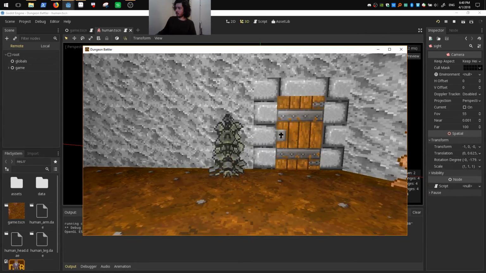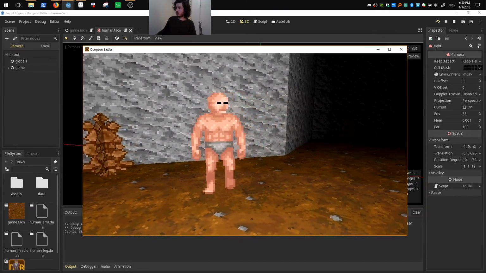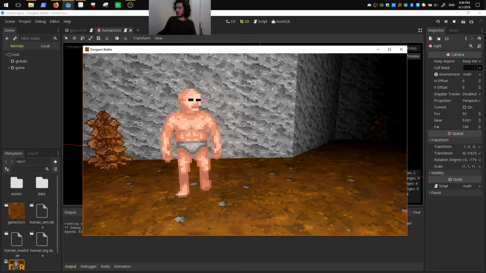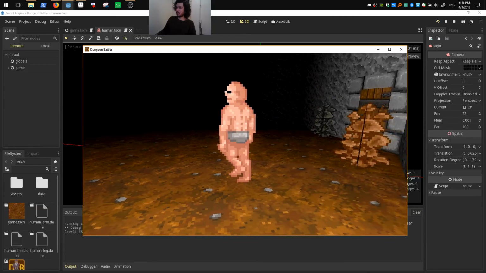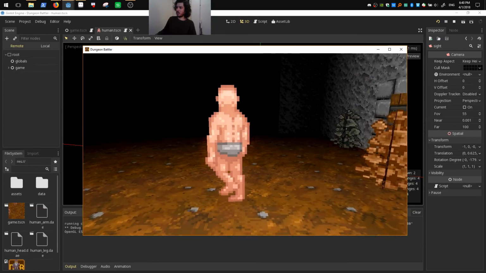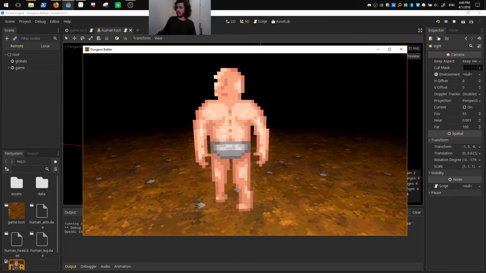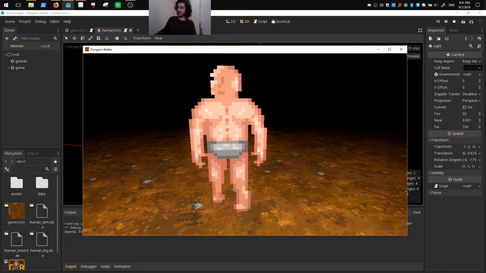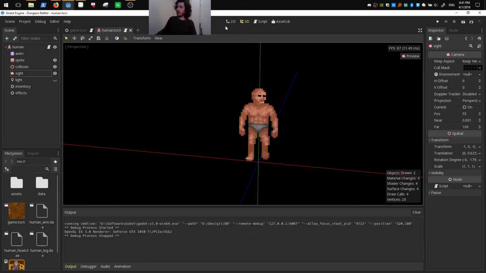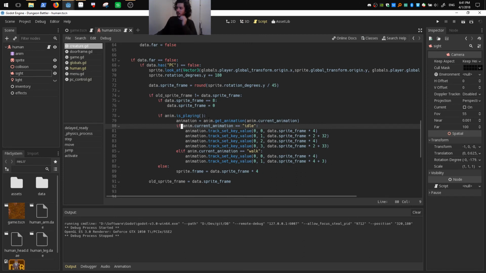It should look left and right. Let's see if this works. Yeah. See? As you can see now he's moving the idle, but the idle is based on direction. He's looking left. The animation is not perfect. There's still problems with it. It actually takes a long time to create this kind of animation. But anyways, I hope that helps with figuring out this billboard movement.